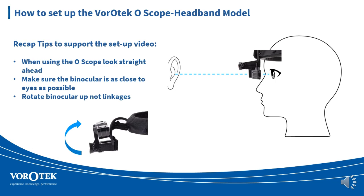To recap a couple of the important points covered, it is imperative to remember when setting up your O Scope that it is designed for clinicians to look straight ahead. Therefore, ensure that you rotate the binocular down directly in front of your eyes and position it as closely to the bridge of your nose as you can. Should you need to rotate the binocular up and out of your line of sight, please rotate the binocular only and leave the linkages to remain in their correct placement.